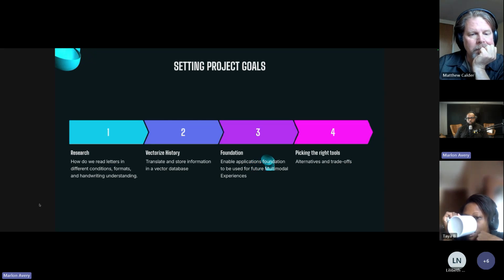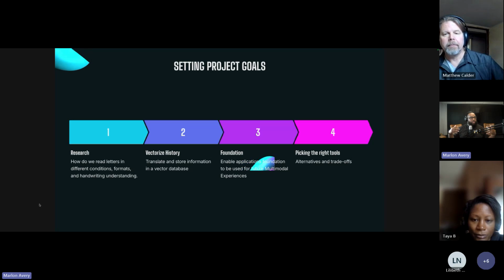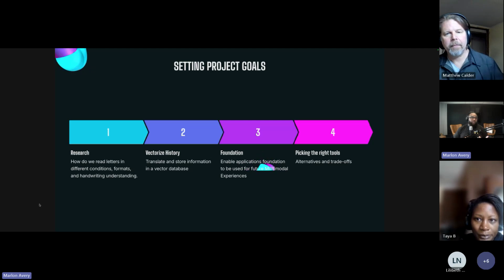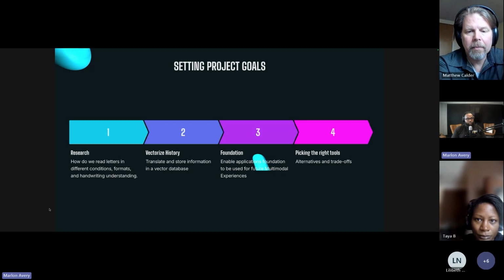And then as we're talking to the client, they said, hey, we want to build the solution, but hey, Marlon, look at this as a V1 to probably 10 other applications that we'll build on top of it. And I said, okay, so we're going to start with this. That puts it back in my engineering mind: we have to make sure the foundation's right, that they can build on top of. Once you have the foundation, with things like a vector database, you're able to build several different things around multi-modal experiences. And then from there, we go through the process of picking the right tools, alternatives, trade-offs, and things like that.